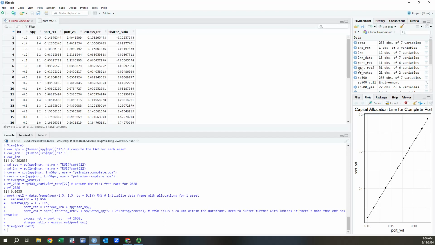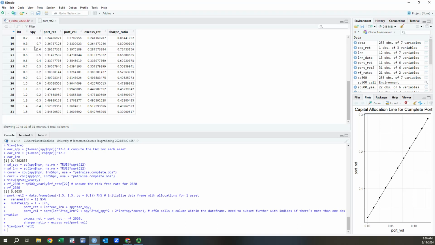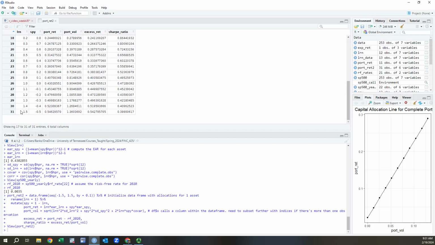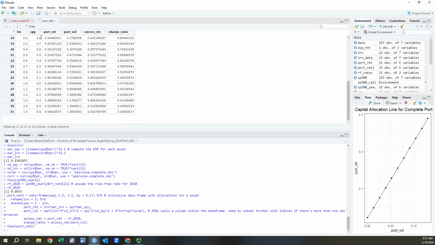If I pull up portret2, you'll notice I have some data here that go from negative 1.5 to 1.5 for the weights I assign to LRN, and I also have some weights that now go from 2.5 to negative 5 for SPY.